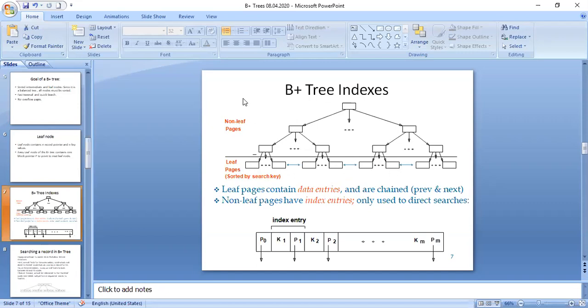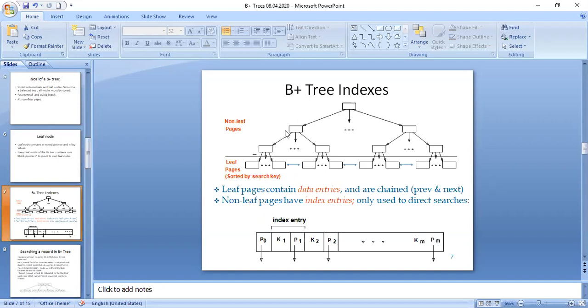If you consider the non-leaf pages, they will have index entries, like the left address pointer and right address pointer. The left address pointer is used to hold certain leaf nodes, and the right address pointer is used to hold certain other leaf nodes. These two different leaf nodes are said to be different sets or different lists, and these two lists are linked by a chain here. These are the leaf pages, and these are the non-leaf pages.